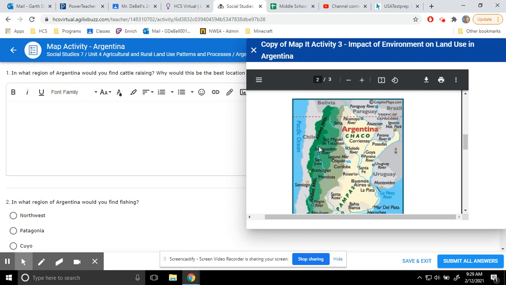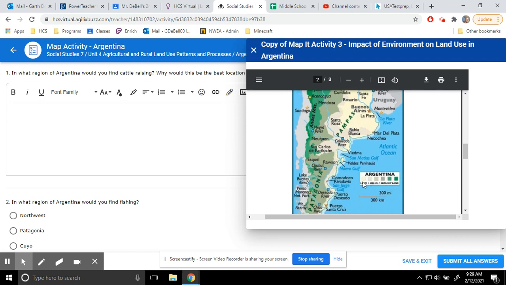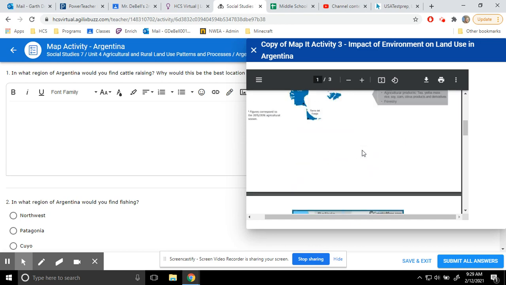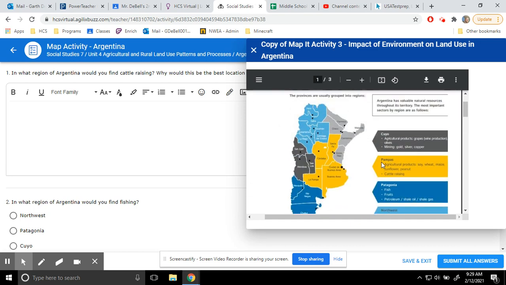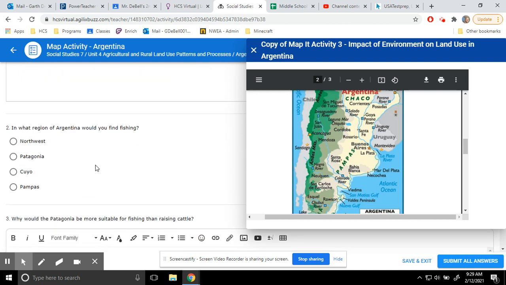So when you're given this assignment, it's a map activity, you're supposed to use the maps to answer the questions. So here, I would say it's because it's in a low-lying flat area, because that's the only information you're given from the maps. So that's what your answer should be, right? So you're going to say it's the Pampas region, and they grow cattle there because it's a low-lying region, right? It's all you got. And then the second question just asks you about fishing.